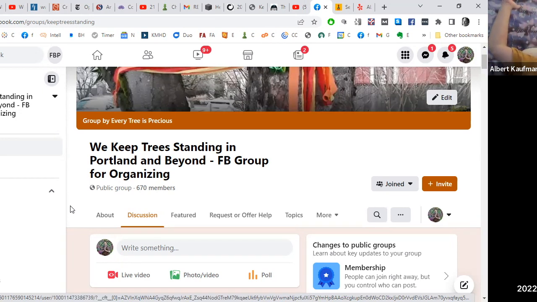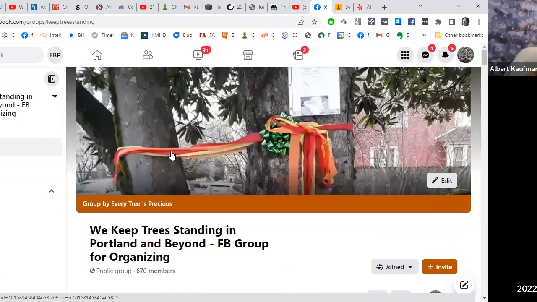I don't know if you've guessed by now, but I'm a big fan of giving people action steps, and it's usually the same thing: contact city council, show up at a hearing, write a letter to the editor, the typical things. But sometimes it's not typical. Sometimes it's actually go to this particular tree that's right here, this magnolia tree, and put ribbons on it and hang up a sign and this kind of thing. Unfortunately, we lost this tree.